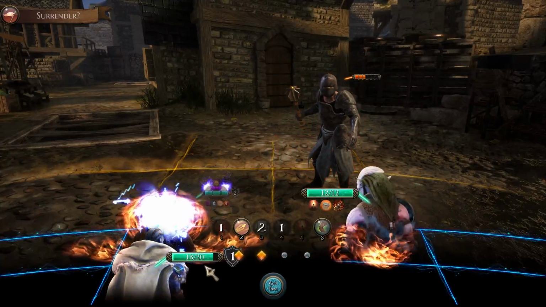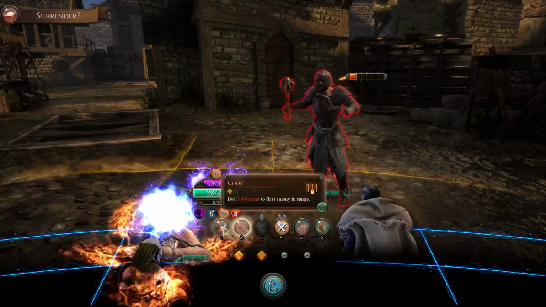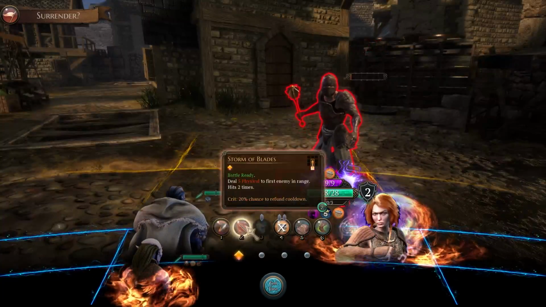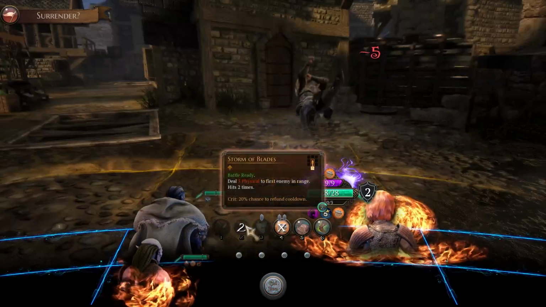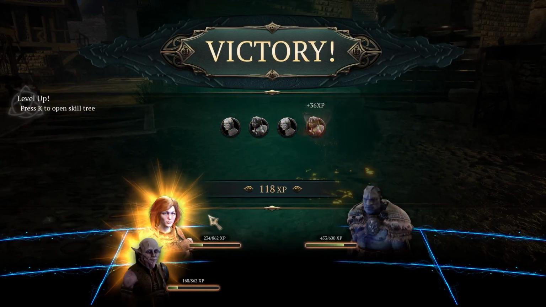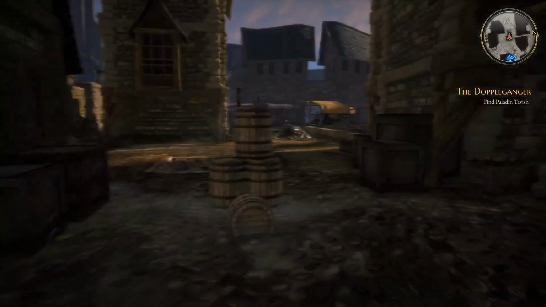And he's going to move back here. And then we'll just be able to move over here and finish him off. So that critical actually refunded the cooldown, so we could just use that again. Storm Blades actually has a cooldown of 2 instead of 1, so we do have to wait until every second one. However, the crits for the sword abilities do actually cancel that out, fortunately.